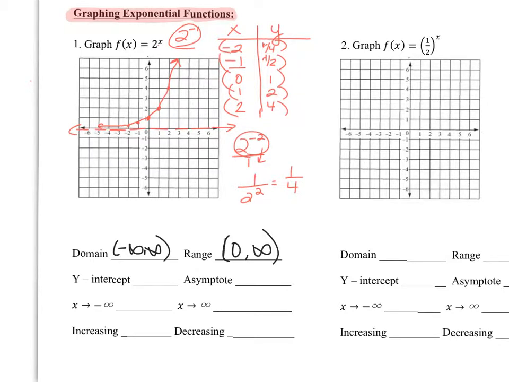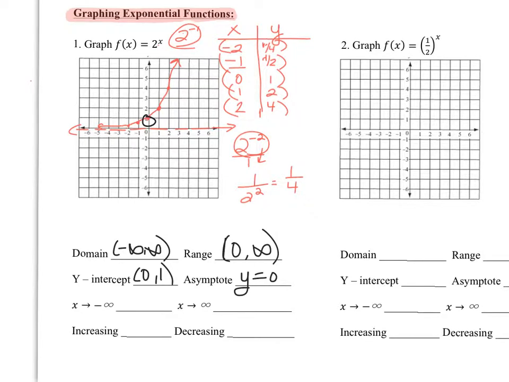My y-intercept. So I can look on my graph. My y-intercept I know is right there, which is 0, 1. If I didn't have a graph easily to be able to determine that, I could have just plugged in 0 for x and solved. Asymptotes, I said, was at y equals 0. That's always the case, so you can go ahead and memorize it. There are obviously certain instances, which when we get on the next page, we'll talk about how that can change.